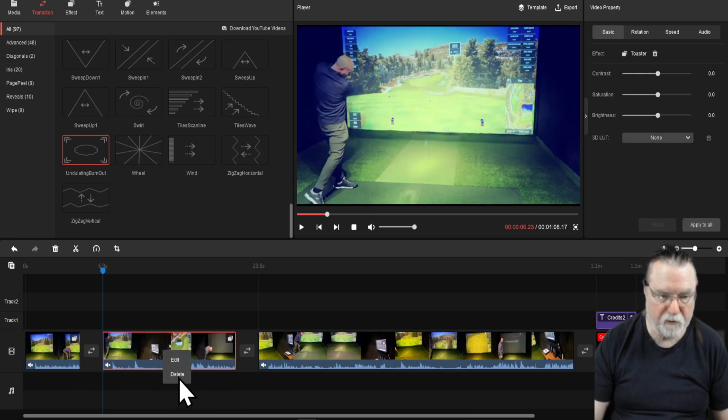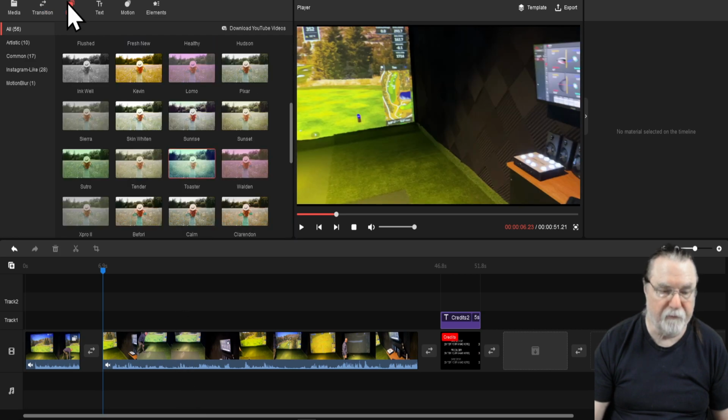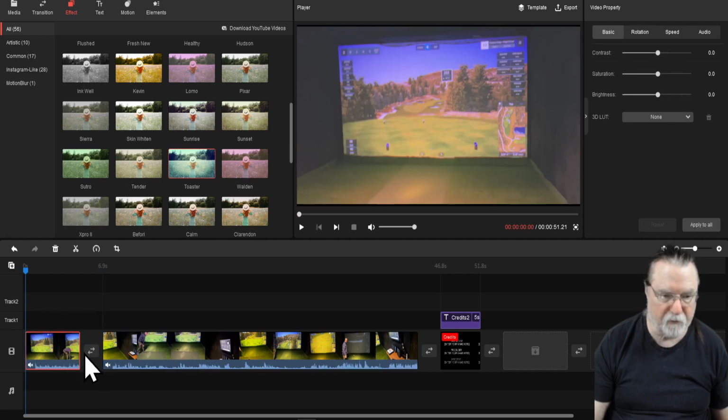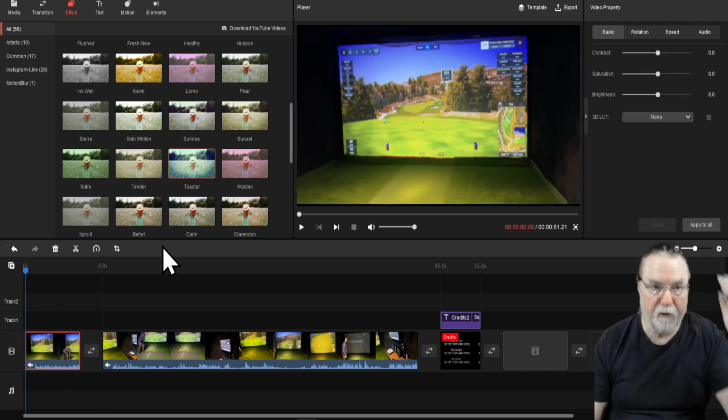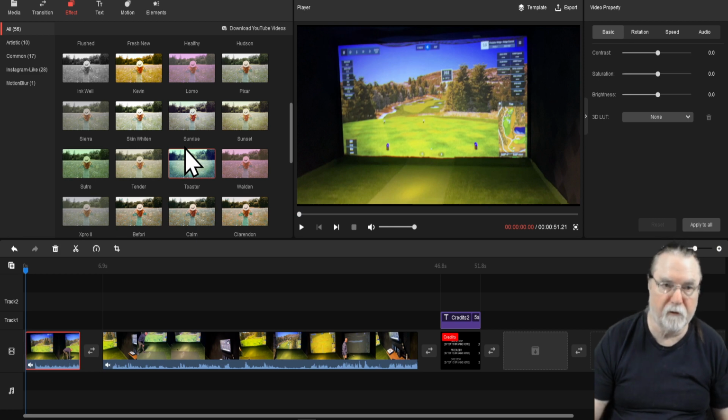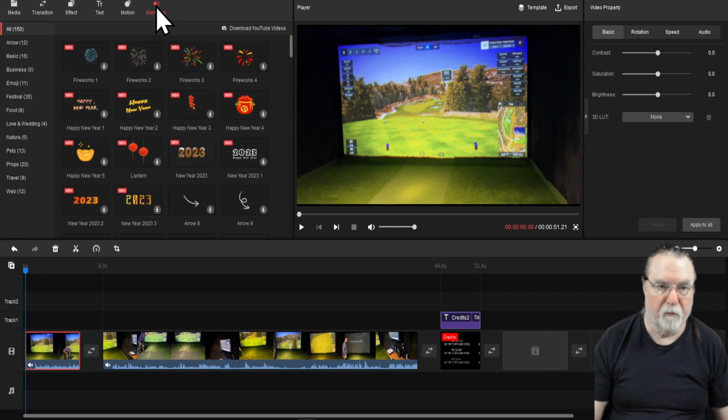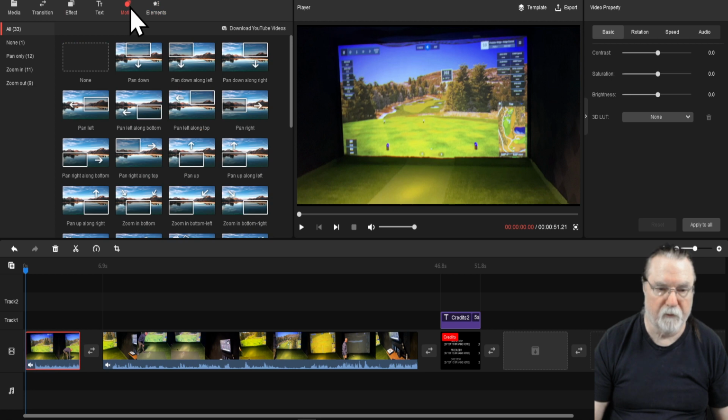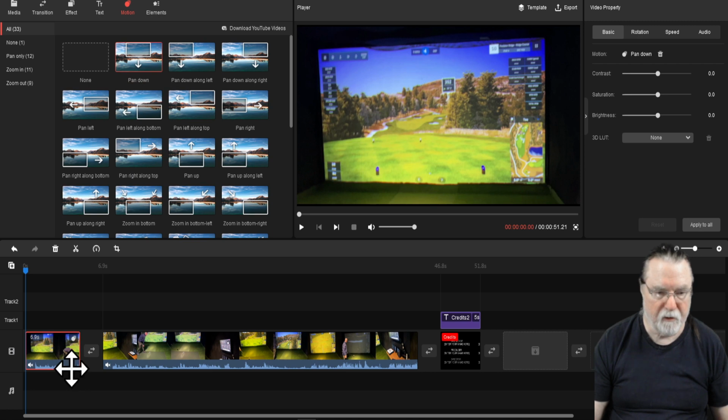Now, how do I know it's got the effect on there? If you look right here, you can see it's got the effect on it. So pretty easy. Motion. We've covered text. Let's go to motion. This is another one that confused me, and I haven't practiced it. I really didn't practice those other ones. So I'm just going to go to the first frame. I'm going to click pan down. Oh, yeah. Put it in there. We'll hit play.